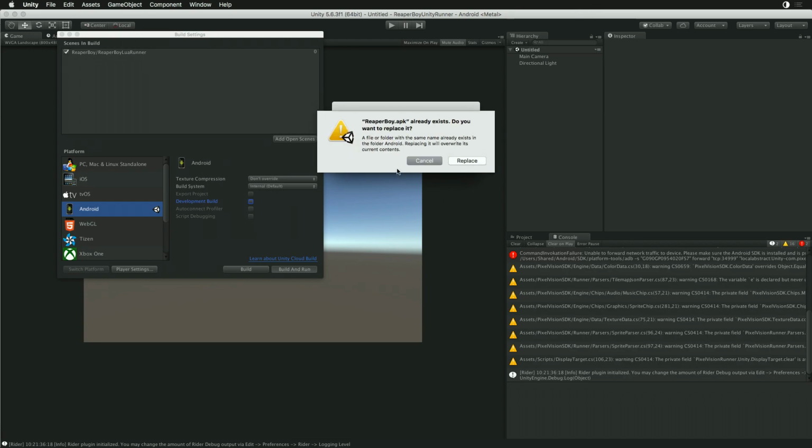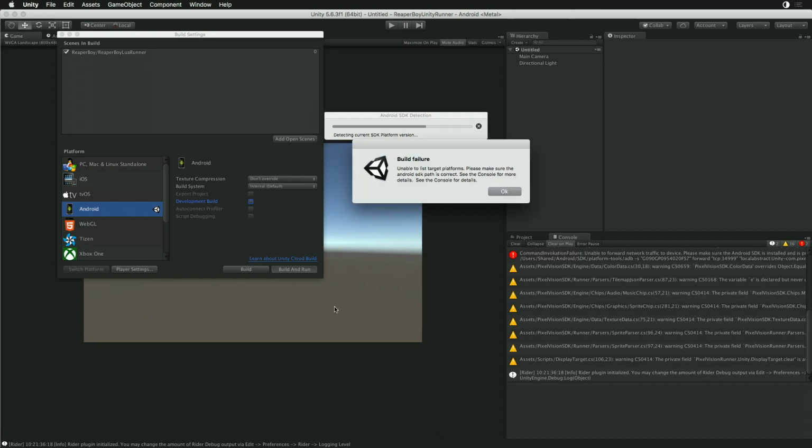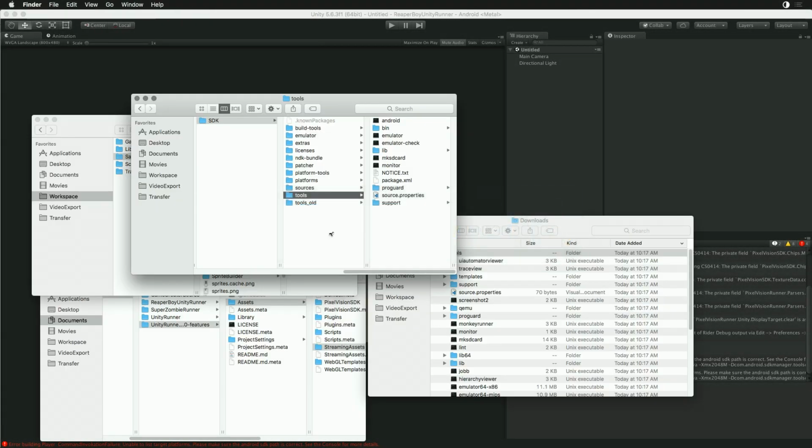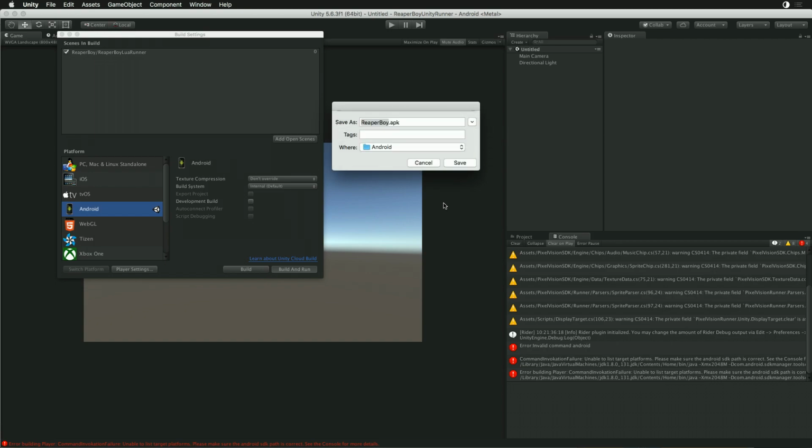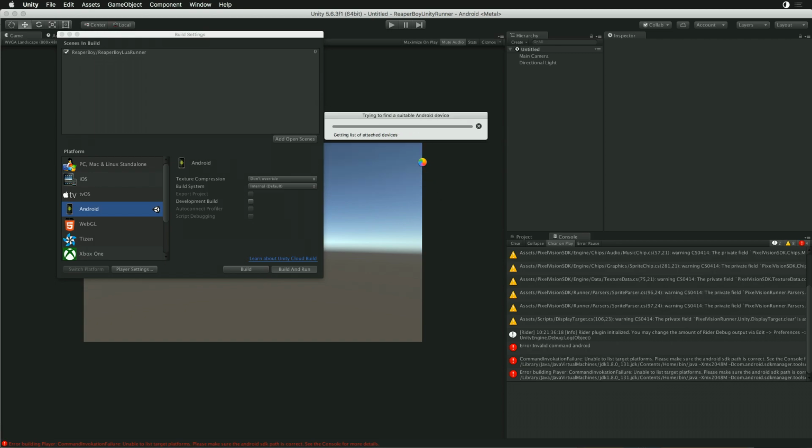Yeah, so the problem that I'm running into right now and why I need to use a development build is I want to be able to get unable to list target platforms. Please make sure the Android SDK path is correct. Wow, this is unreal. The reason I need the development build is I can't see why it's crashing, and I want to debug the Android build in Unity. So my plan now is I'm just going to try to do a regular build, and then use the command line to read the log file off of the Android device through ADB.